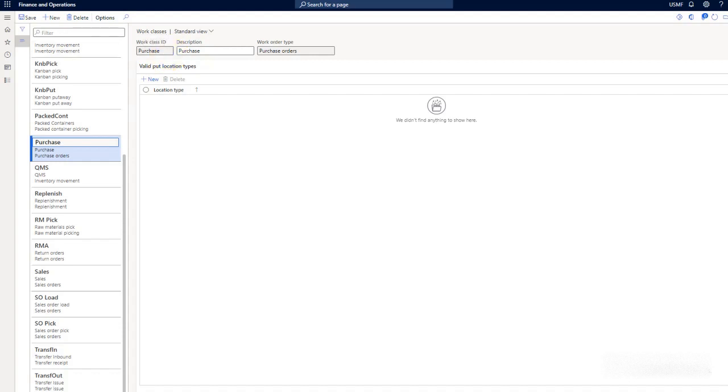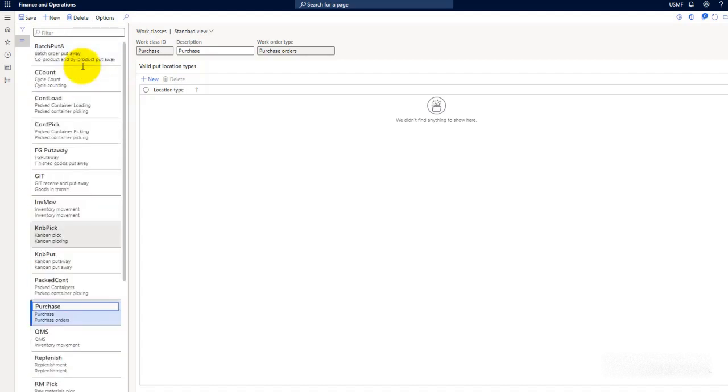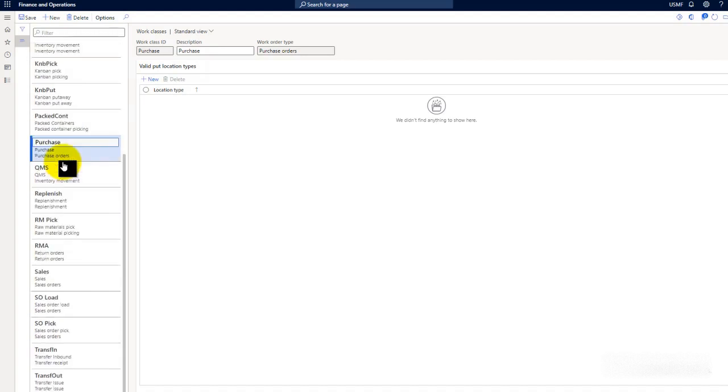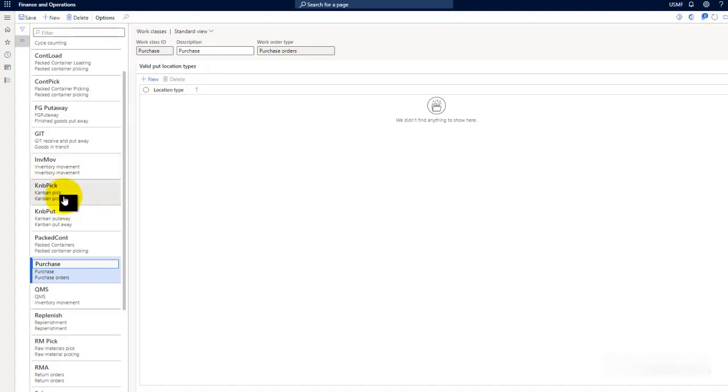Work classes are basically used to specify the work orders that the mobile device can process if the menu item will process the existing work. When you will be using the existing work, we will be discussing this later in the demo, what the existing work is and how we will be using that. While using the existing work, the system requires these work classes to be there. So here you see that for every work order type, there are multiple work classes which are created and which can be configured as per the requirement of the user.